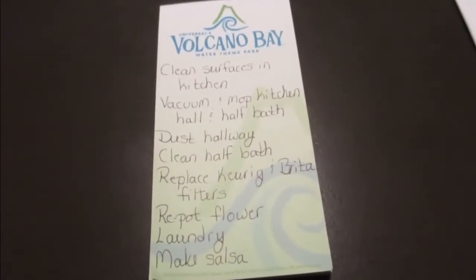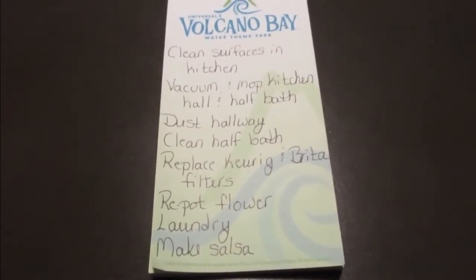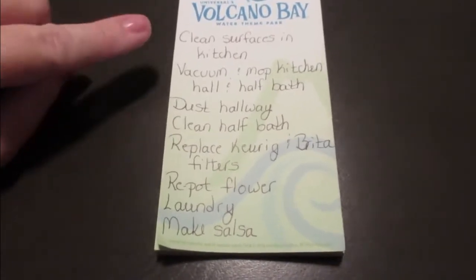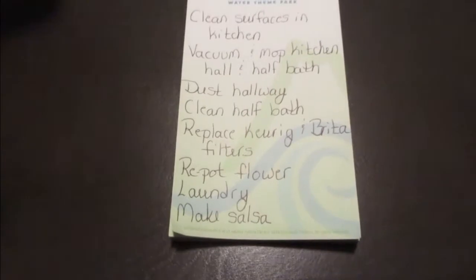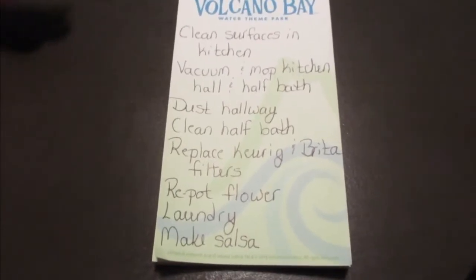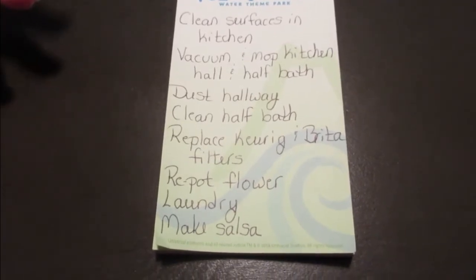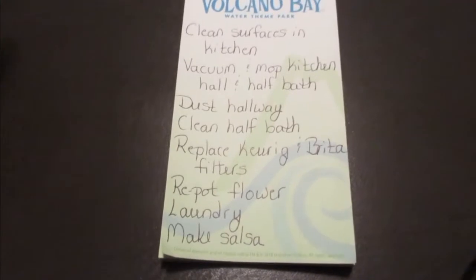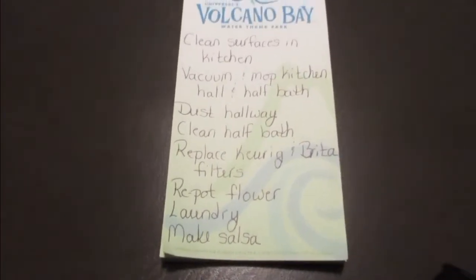All right, I wrote my to-do list for today, so it's a longer one, but the stuff I'm doing shouldn't take all that long. So I wanna clean the surfaces in the kitchen. Basically, I'm not doing the insides of cupboards or the refrigerator. I just want to wipe down the cupboards and the faces of the cabinets and the top of the cart that holds the toaster oven and the windowsill.